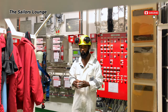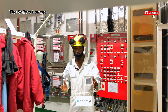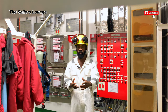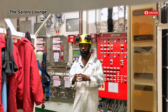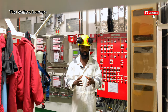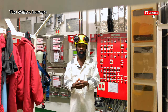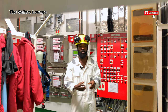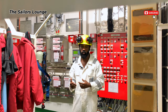The moment you come on board, you are assigned to a party. We have an attack party, and then we have a support party. Now, if the fire is coming from the engine room, the engine guys are the first to combat the fire. They are the first attack party. Why? Because obviously, they know the engine room better than the deck guys do. That's why I said we. And if the fire is coming from the deck, the deck guys are always the first people to attack the fire, and then we'll have support from the engine room.